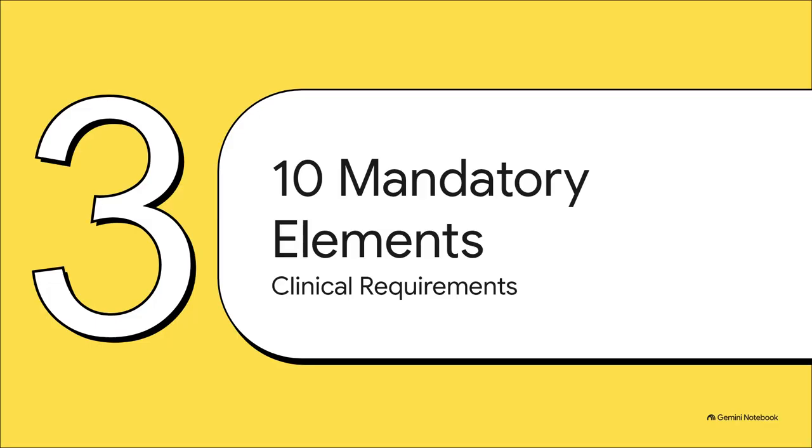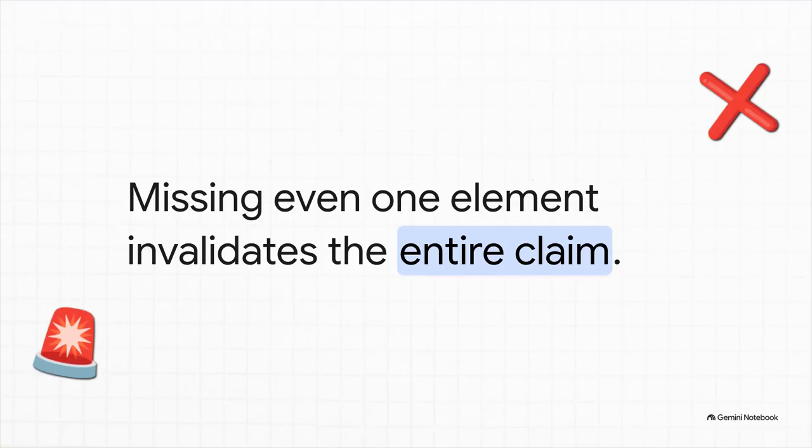All right, Part 3. This is the big one: the 10 mandatory clinical elements. So here's the absolute crucial point. This isn't a buffet where you just pick 5 or 6 things that sound good. All 10, yes, all 10 of these clinical components must be present in the medical record to support reporting CPT 99483. Picture this. An auditor reviews your chart, and you've beautifully documented 9 elements, but you skip the 10th. What happens? You lose the entire claim, the whole shebang.